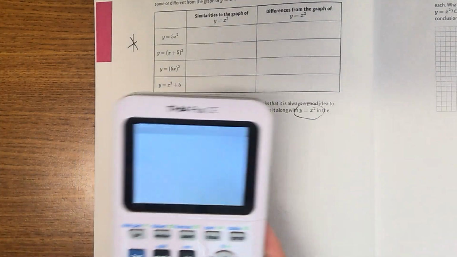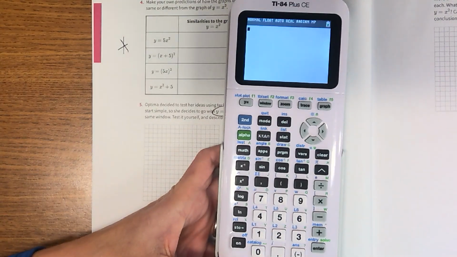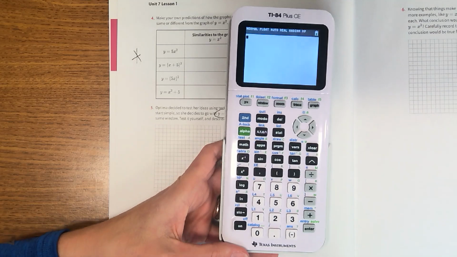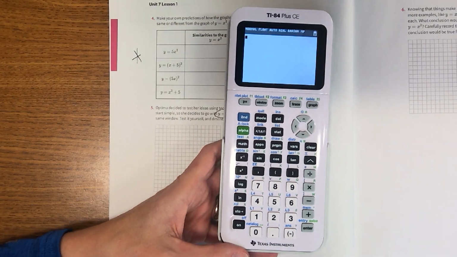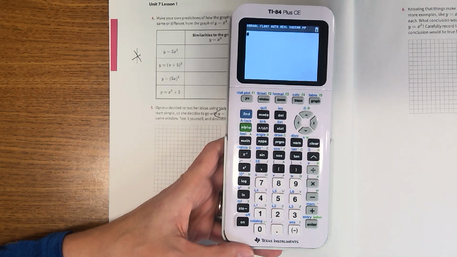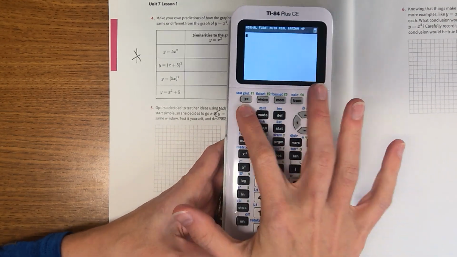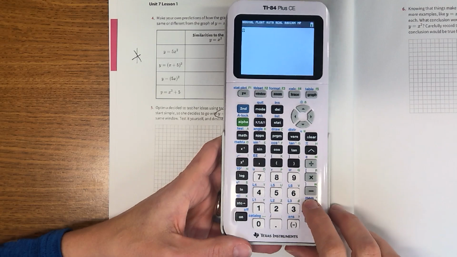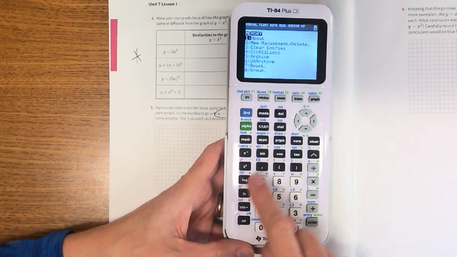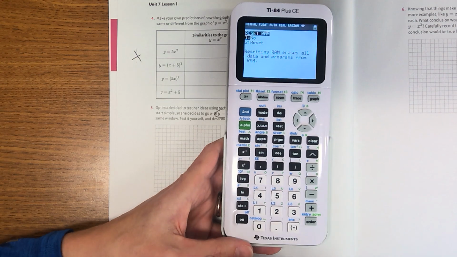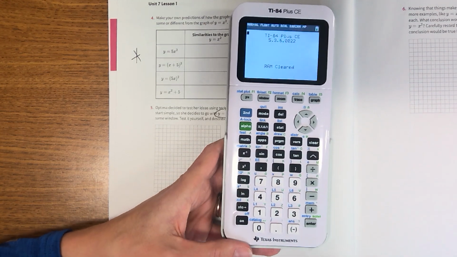All right, time to power it up. So get your calculator going. In case you haven't been using your calculator in a while, or if you're using a school calculator, let's reset the memory real quick so we don't have a whole lot of mess. As a reminder, we're going to go to second, then the plus sign, which is mem. You should have this menu pop up. We're going to pick 7 reset, all RAM, and number 2 reset.